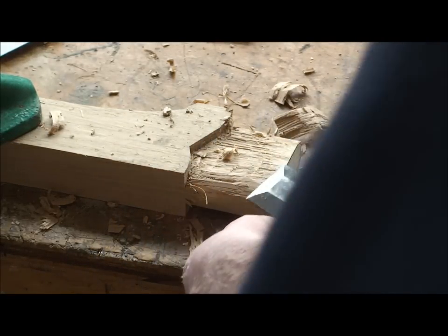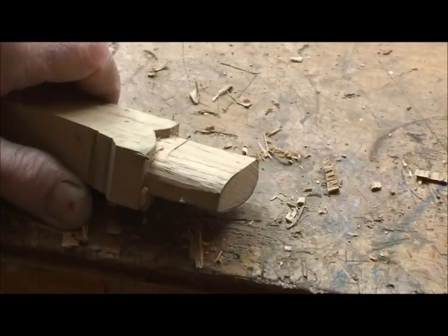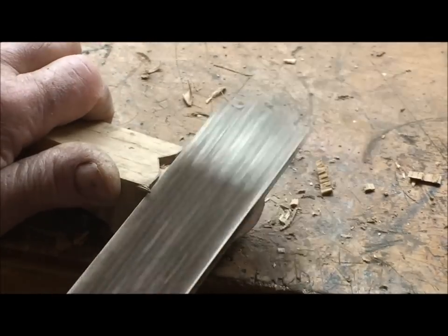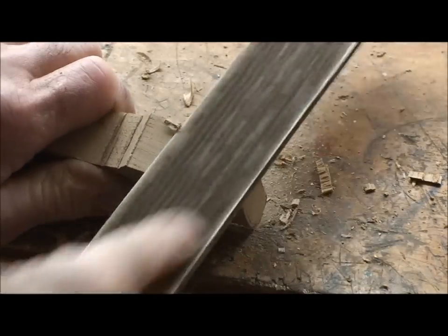Try that. I don't think it'll go on, but I'm going to try it. So take the rasp. Harry's rasp.